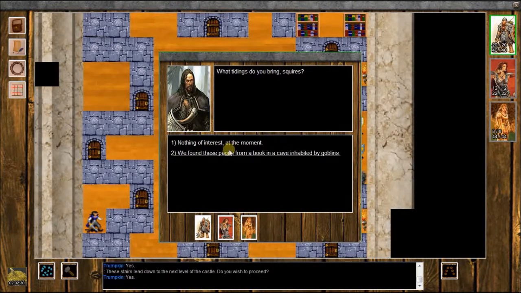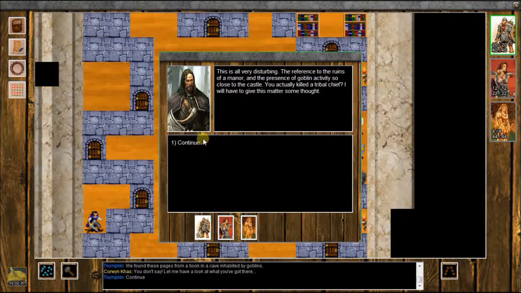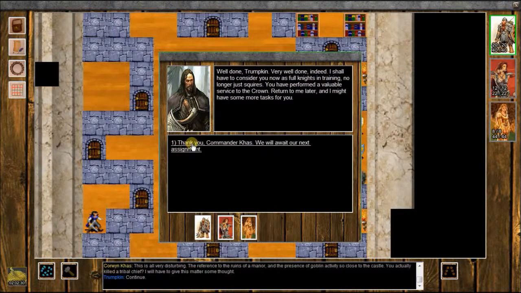What tidings do you bring, squires? We found these pages from a book in a cave inhabited by goblins. You don't say. Let me have a look at what you got there. This is very disturbing. The reference to the ruins of a manor and the presence of goblin activity so close to the castle. He actually killed a tribal chief. We'll have to give this matter some thought. Well done, Trumpkin. Very well done indeed. I shall have to consider you now as full knights in training, no longer just squires. You have performed a valuable service to the crown. Return to me later and I might have some more tasks for you. Thank you, Commander Koss. We will await our next assignment.